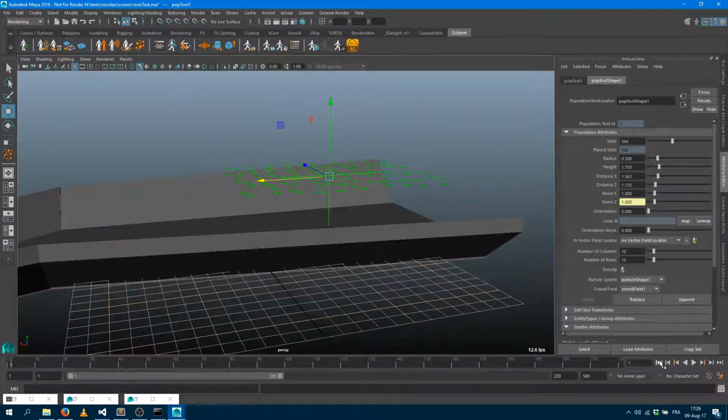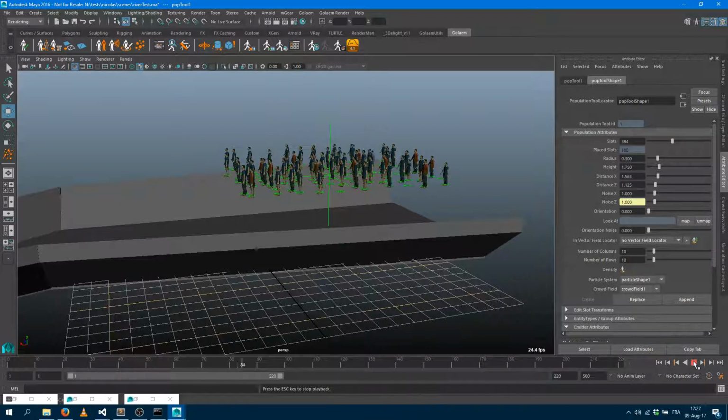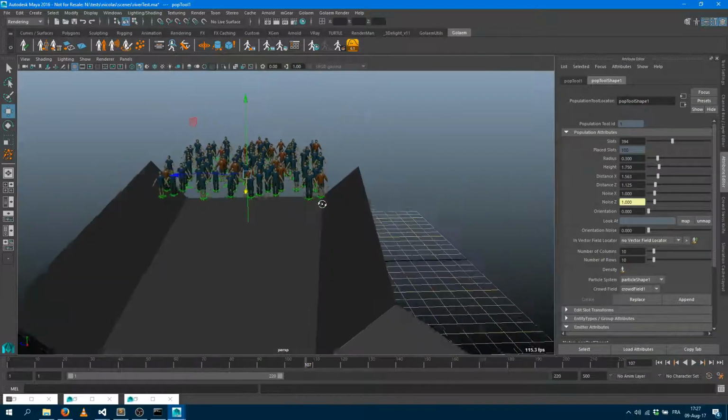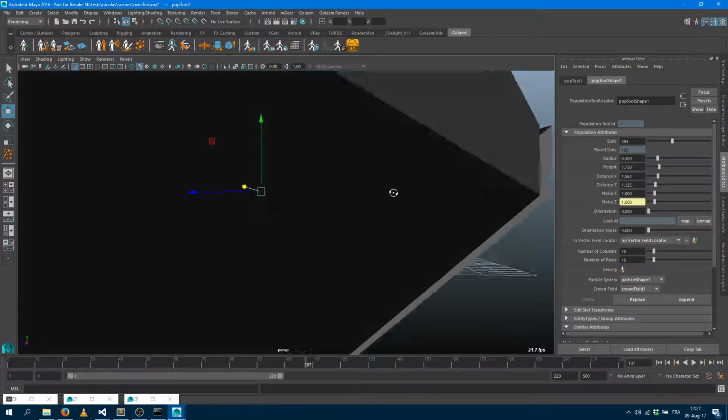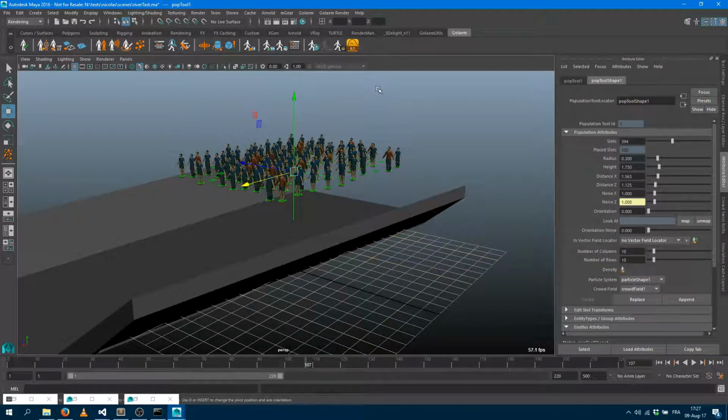Okay, so it means that now as soon as I'm going to emit my characters, I will have characters popping on the slots. So okay, pretty convenient. As you may notice, the characters here stay on the slot. We haven't provided any behavior, so that's why they just stay in T-pose where they've been emitted. So now it's up to us to decide what we need to do with those guys.